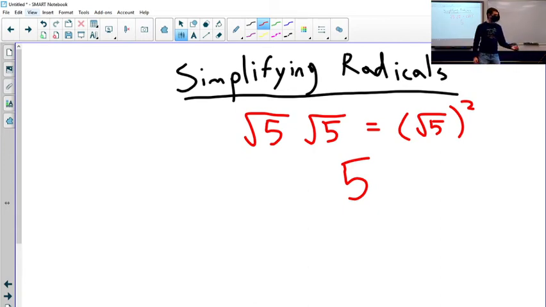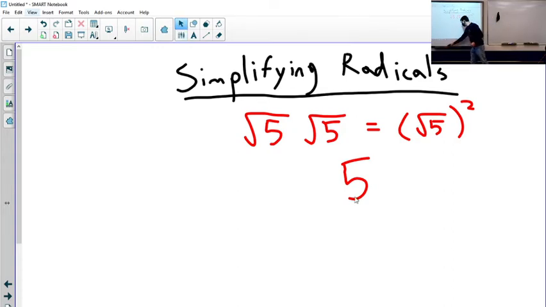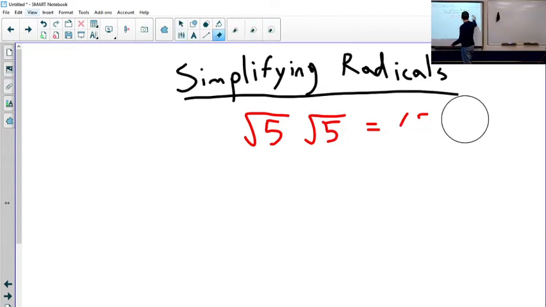Which is the square root of 25. 25 is a perfect square, if you wanted to do it the long way. But hopefully we're going to get to the point of recognizing, oh, square root of 5 times square root of 5, that's 5, in the same way we recognize that this is 5. All right, let's try another one.